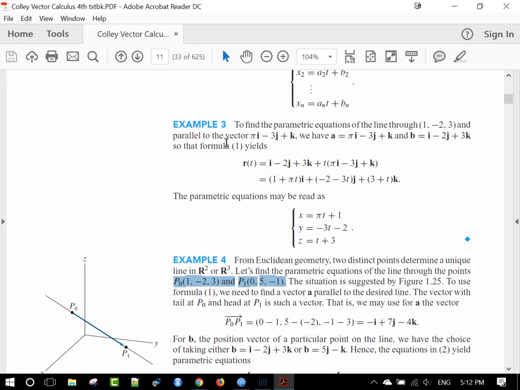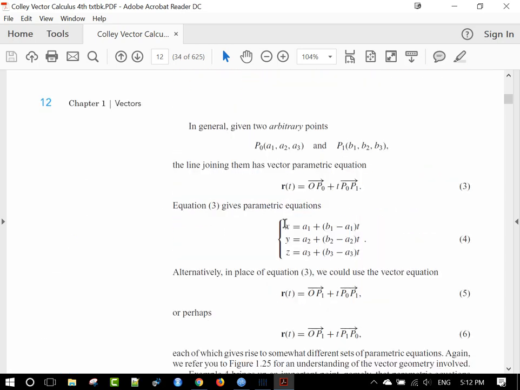So they do it. And then after they do it, they say that you can see after doing that example that if you have 2 arbitrary points, the parametric equations will turn out to be this. So I don't know, what is this? A1 comes from here, I guess, and this is B1 minus A1 times T. I guess this could be B1, and these could be reversed. But anyway, you get an equation like this, apparently. And of course, it could also be written like this. You take P1 as the given point, and then for the vector that you want it to be parallel to, you just take the displacement vector, and so you get this.